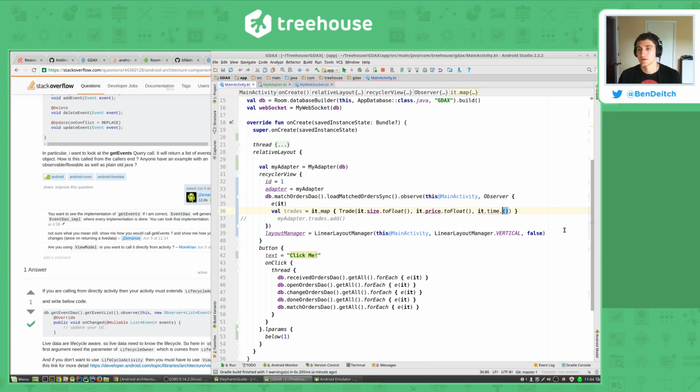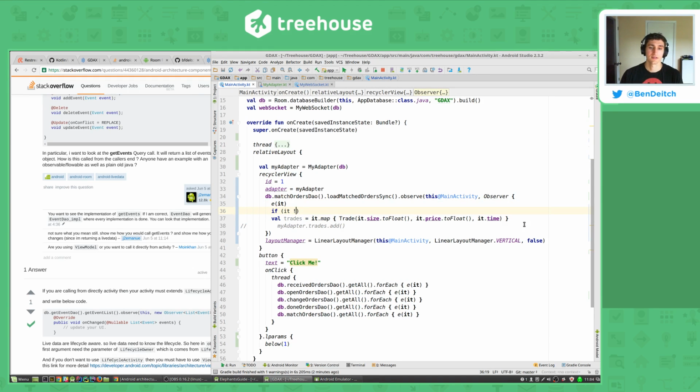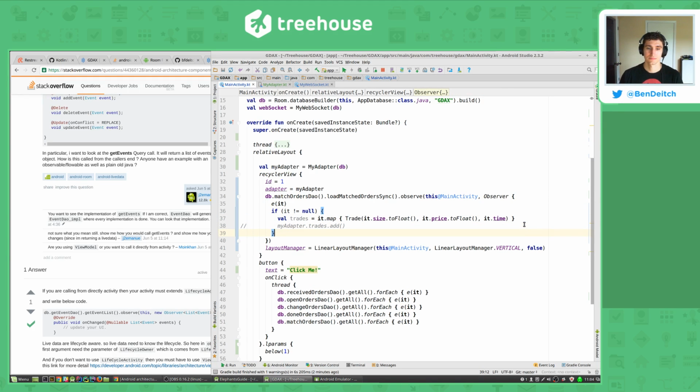this, it.time, that gives us a trade map. So if it is not null, so if there are trades, or if there is a list of match orders here, so that's what it is.